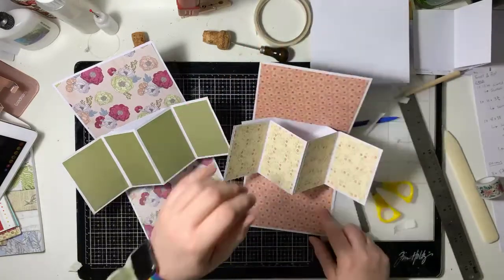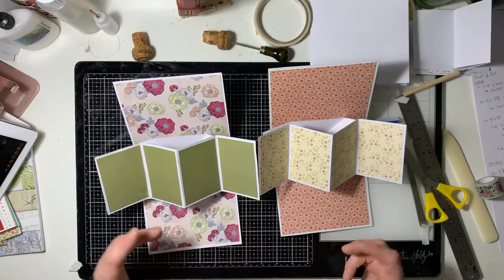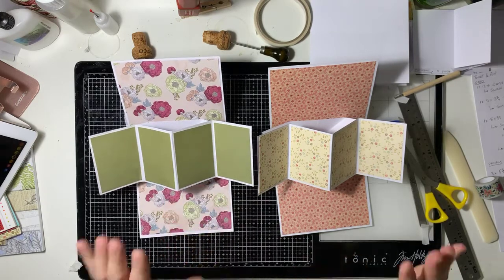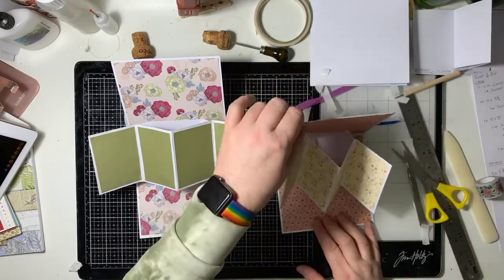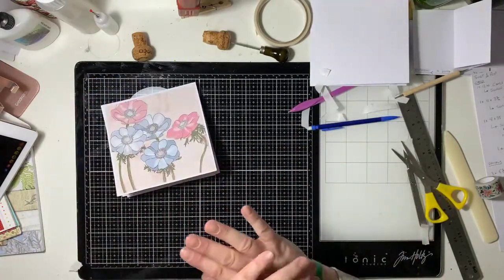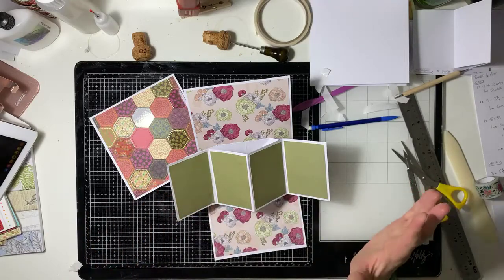35 minutes to do a twist and pop card! I'm going to send one of these to my aunt — she's going to be 94 on the 22nd of January. I've got all the panels I need; I can put her name — Mary — on it. Obviously you could put a four-letter word in there, be careful. You could put 'love' on there for a Valentine's Day card because that's obviously a four-letter word.